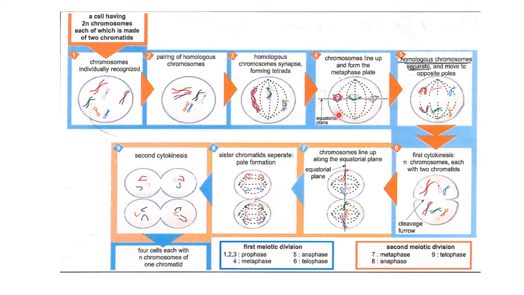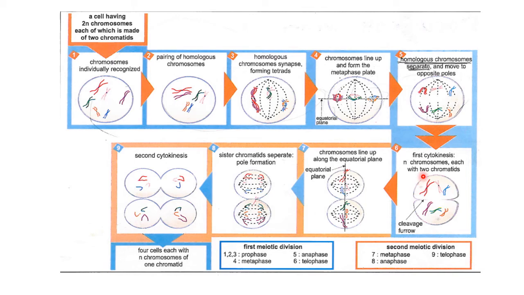Here the homologous chromosomes will separate and we will have two sets of chromosomes. In each set there are 3 chromosomes, as you can see. We started with 6 and now in the 2 daughter cells we'll have 3 by 3.